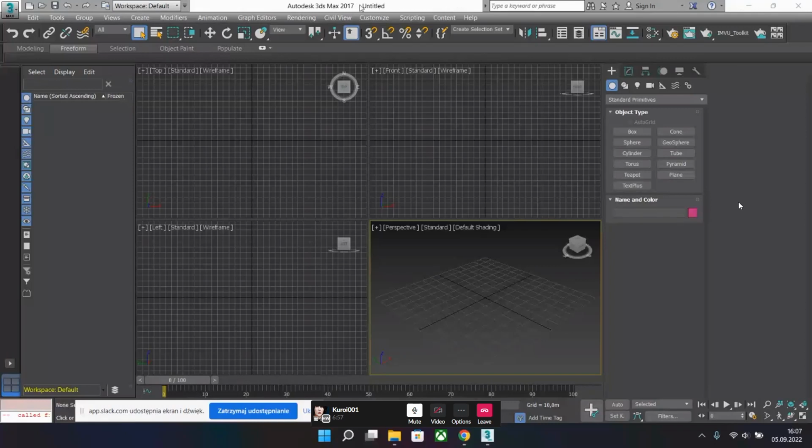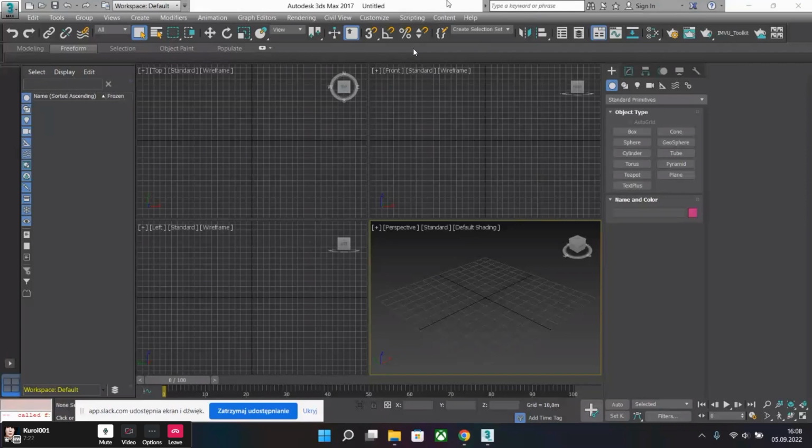It's built for 3D Studio Max 2017, and it's going to work on the newer versions, 2021 and so on. But this one is recommended as it's tested on it, and we are going to test this today as well.